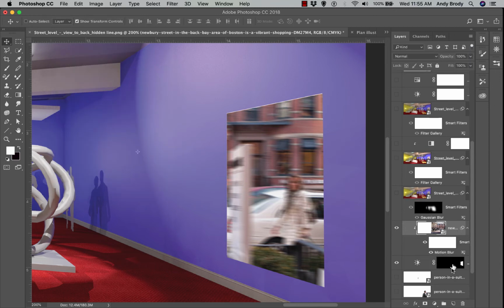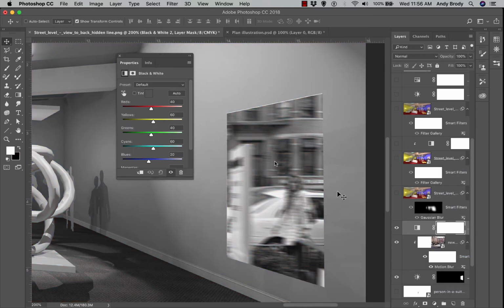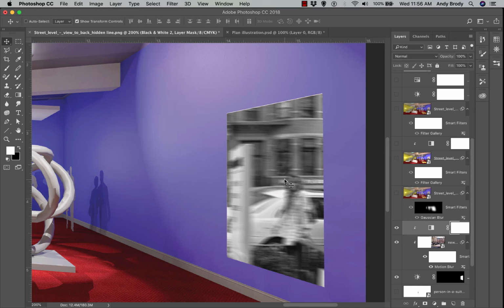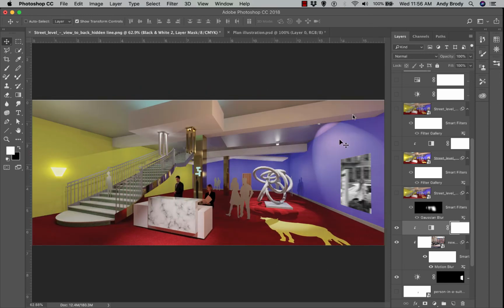And then you can also put in an adjustment layer. We'll make it black and white. Okay. Again, link those two layers by using the Alt tool. And what that does compositionally is it makes it a little less distracting from the rest of the drawing. You don't want people looking out the window. Finally, you can fiddle around with the opacity if you don't have anything beyond it. And there you go. You can get any number of effects that way. But this is a great way to make it appear like there's something outside your window.